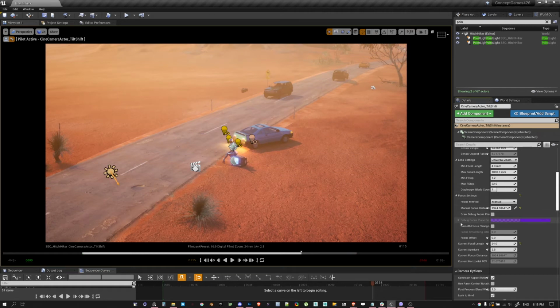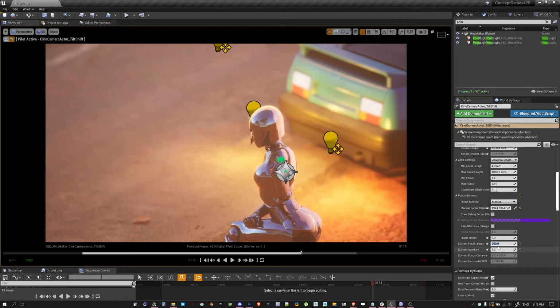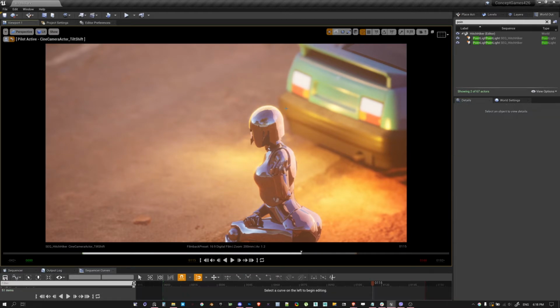And the thing you want to do is to lower the aperture. That's how you create depth of field in photography. But you have to combine the aperture and the focal length. For example, if I zoom in with 200 millimeters, you can see that I have a really nice depth of field. The car here is blurred and the girl here is quite sharp. You can see that everything there is in the depth.